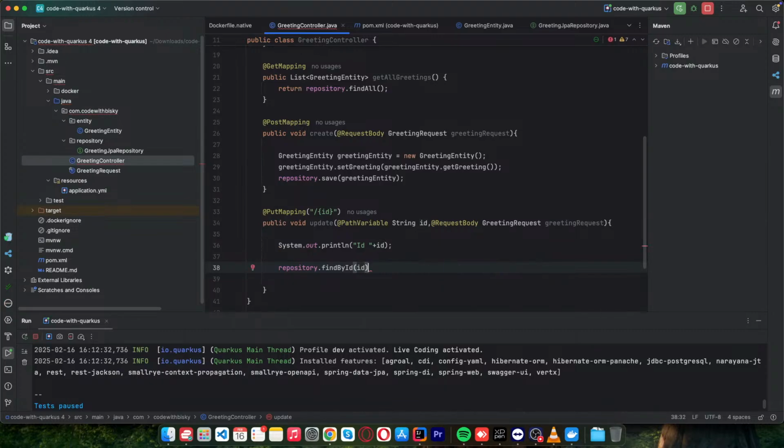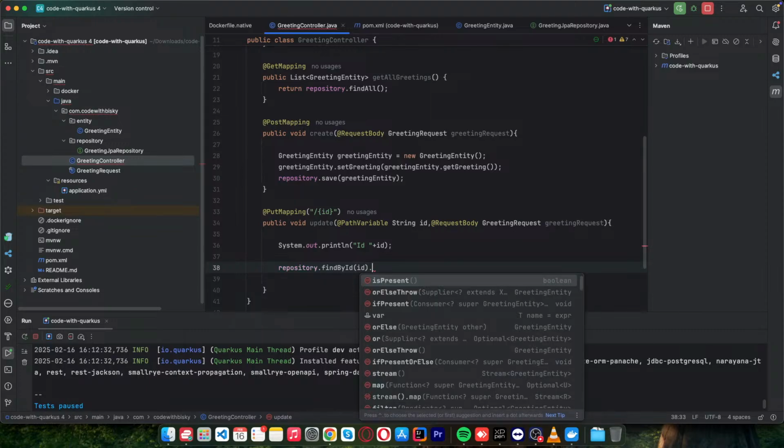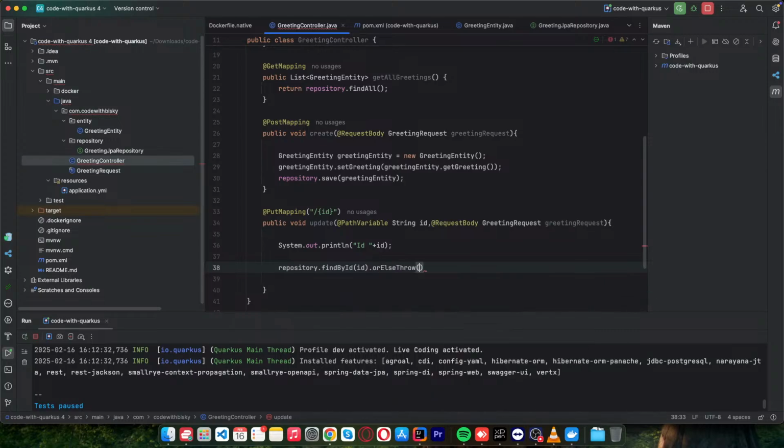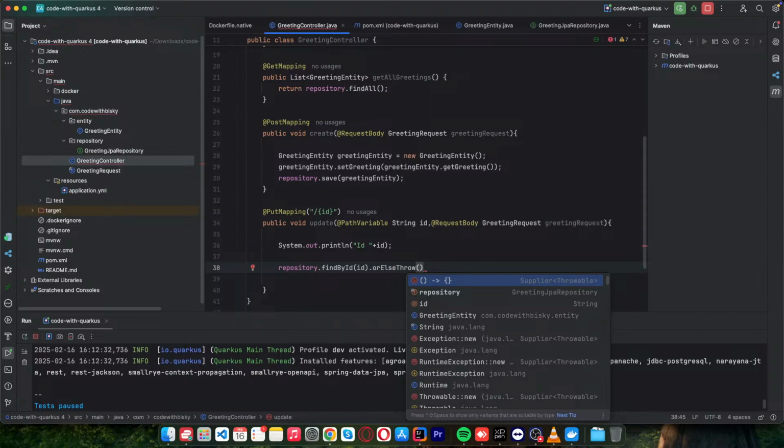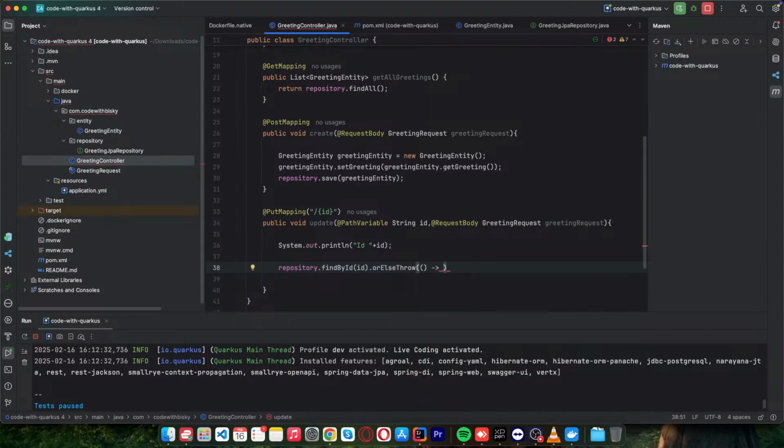We find the item by ID. Then if, let's say, the item does not exist, we throw an exception. For now, for simplicity, I'll just say new RuntimeException, greeting not found.